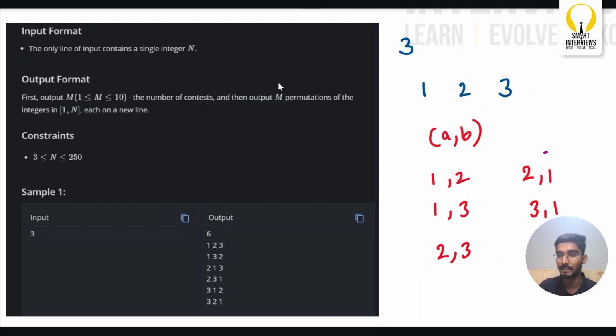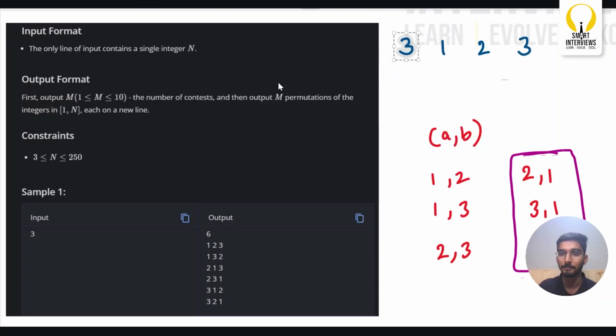But what about these pairs? These pairs are not satisfying the condition. So for this, I need to create one more contest so that 2 wins against 1, 3 wins against 1 and 3 wins against 2. Can you get a contest which satisfies all these 3 conditions?